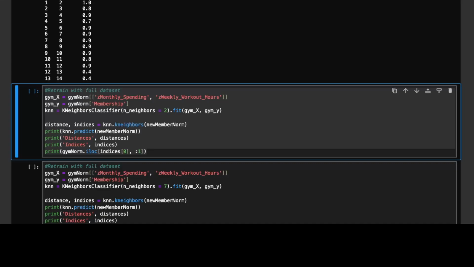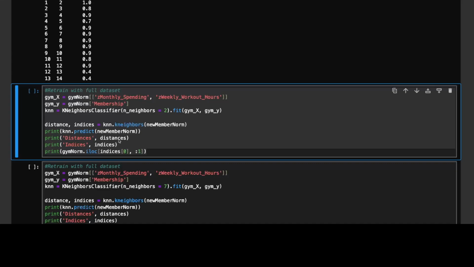That's what this particular code does. We have selected n_neighbors equal to 2 and are running the k nearest neighbor. We retrain on the full data set, which gives our model access to all available information before making predictions on truly new members. In this step, we create feature and target arrays from the full normalized data set, then fit the KNeighborsClassifier with n_neighbors equal to 2.